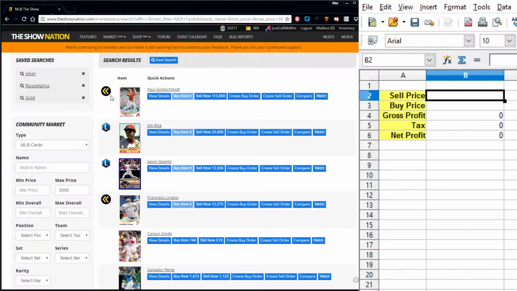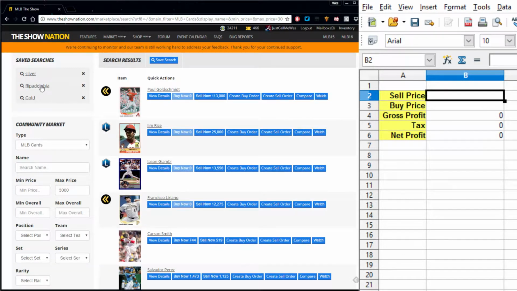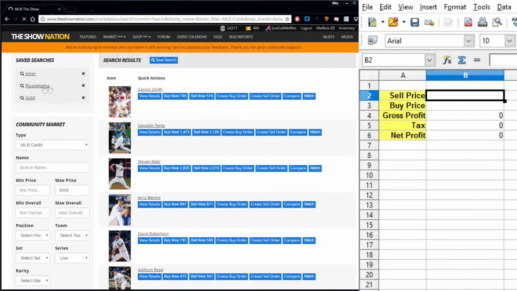Now I like to ignore these flashbacks and things like that up here. So we'll just skip past those. We'll pretend those don't exist. But also you can save the search, and that's what I did. Once I did the 3,000, I clicked on save search and called it Flipadelphia. That way I can just click on this every time and it takes me to the same thing. I did put live series on this search as well, because I don't like to flip flashback cards. I just think they sell a little bit slower.